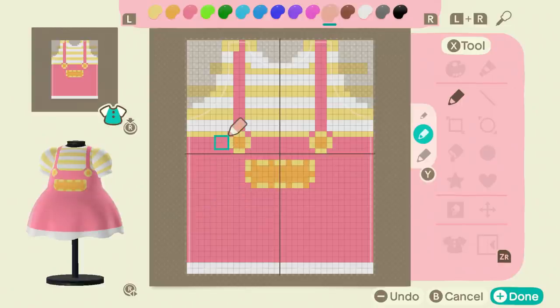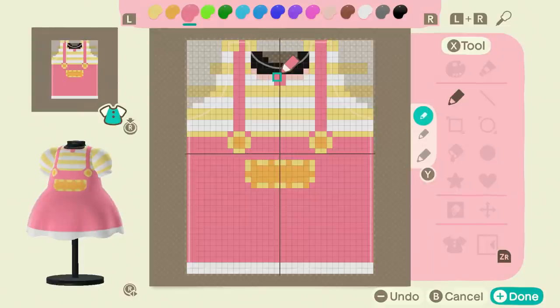I'm gonna go ahead and make it to where you can see my neck right here. Make this the flesh tone. And over here, it's too big, so let's cover this up. I don't know if that looks like a choker or not. Will that look like a choker? I mean, we'll always go and test it.